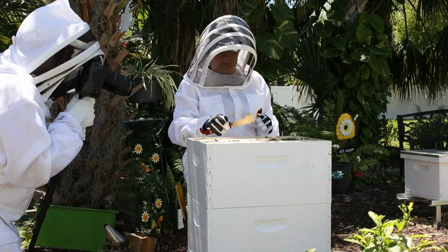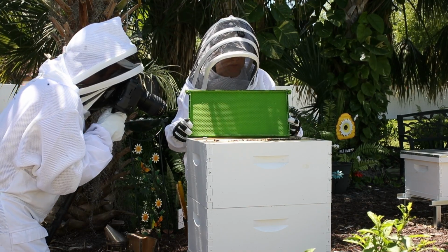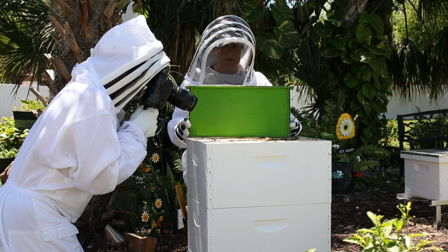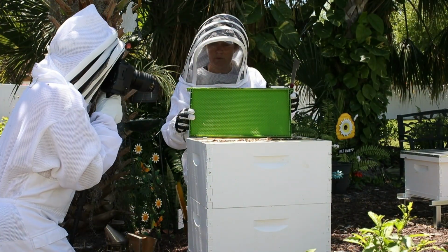One of the things I'm going to do to this hive is add this drone comb frame. The reason I'm doing that is for part of the way that you can manage Varroa mites is to encourage the queen to lay drone brood, and then you remove it after 19 days and put it in the freezer and replace it with another one of these, and you keep doing that every 19 days. The Varroa mite likes to lay its eggs in drone brood better than worker brood, so by doing that, hopefully you are disrupting the life cycle of the Varroa mite. This has bigger cells than normal frames, so it encourages the queen to lay drone brood instead of worker brood.